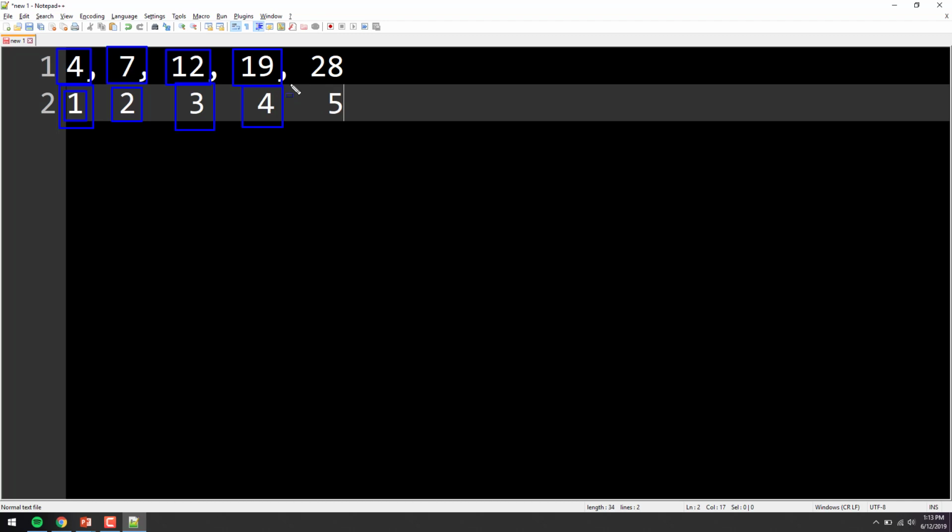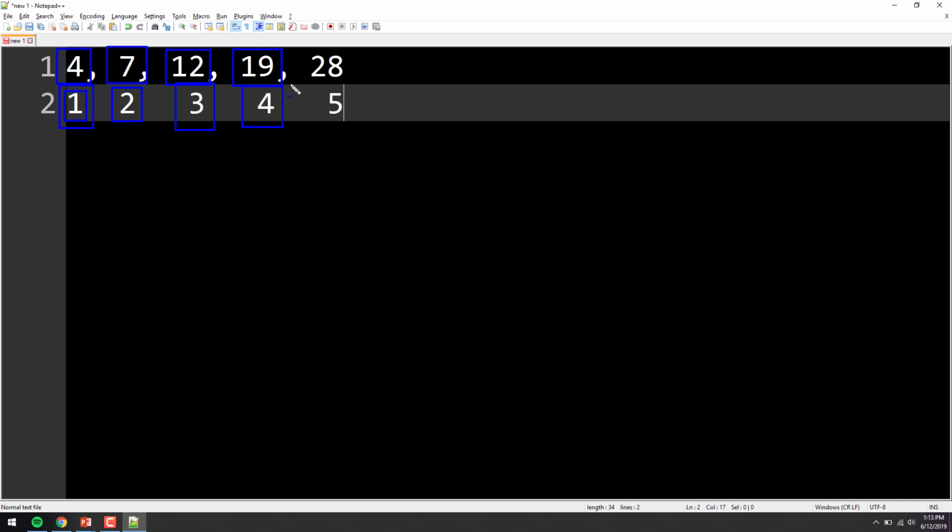So what can we do to the number 1 that would give us 4? What are some things you could do? You could just add 3 to it, right? I could just add 3 to the number 1 and get 4. So let's try that with term 2. What happens if I add 3 to the number 2? I get 5. That doesn't hold, right? So adding 3 to it doesn't work. What else could I do?